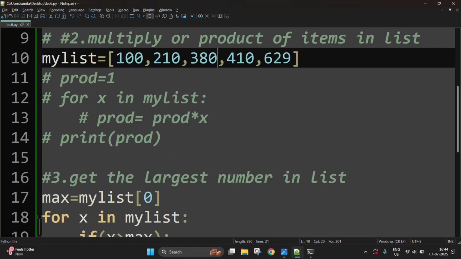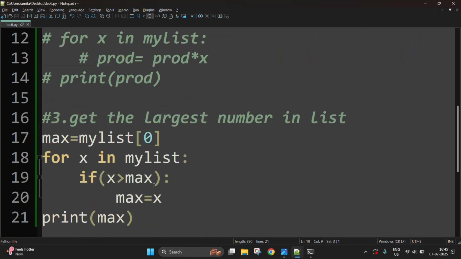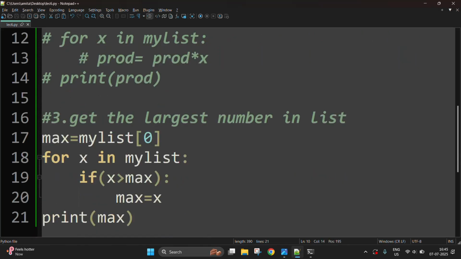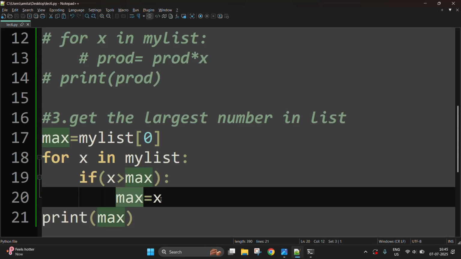So if 100 is greater than maximum, but initially value of maximum is 100, so 100 is equal to 100. So this condition is not true. Then it will again go to for loop for 210 in our list. If 210 is greater than maximum, maximum is 100, so 210 is indeed greater than 100. So value of max will be x.